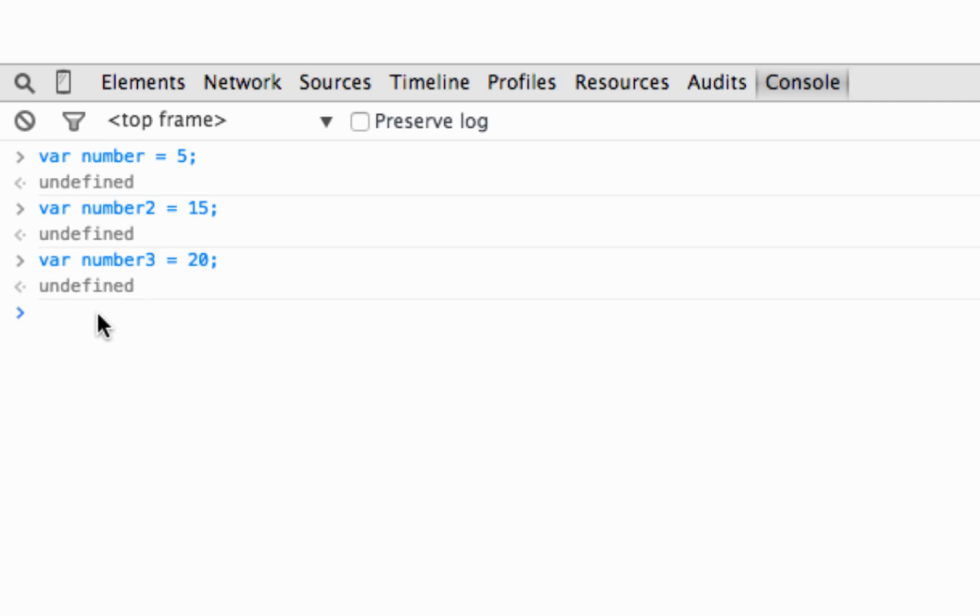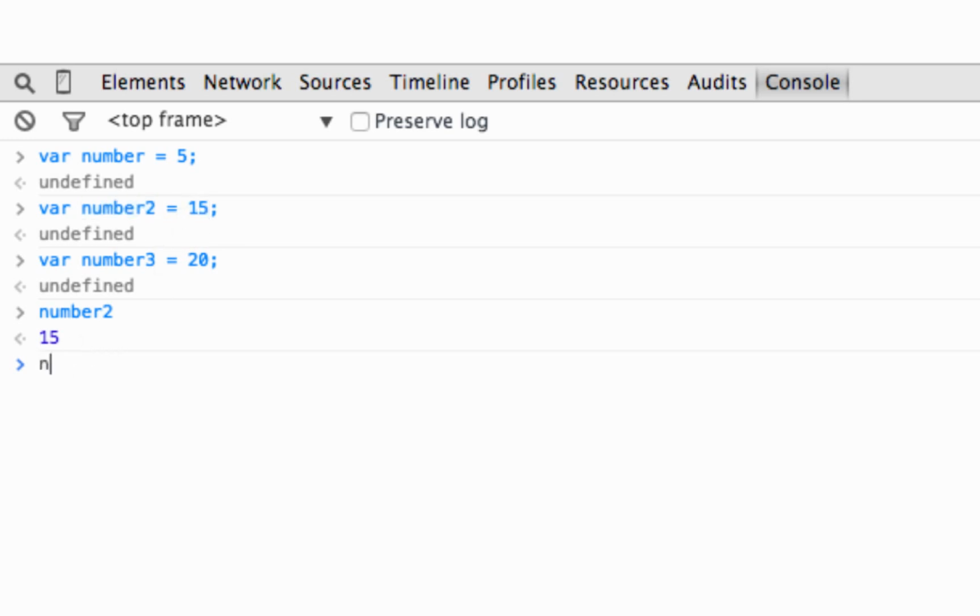So let's say I want to find out what is the value in this particular box. All that I need to do is type in the name of the box. I want to find out what is in number2. What's the value that should be printed out? It should be 15, because I'm typing the name of the box, number2, and I want the value in number2. Let's see what output I get. Oh, there you go. It's 15. When I print number2, it prints a value of 15.